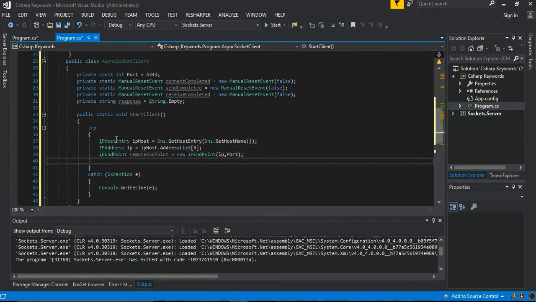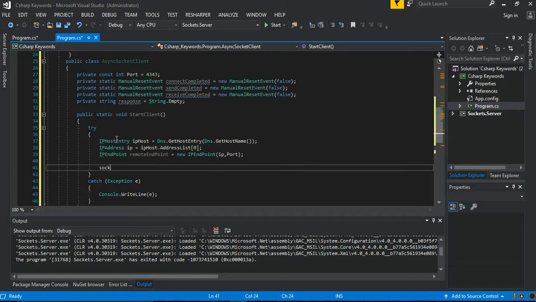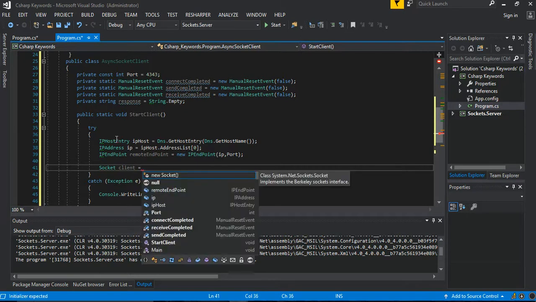What we do next is we initialize a new socket. We call it client, and this will be a new instance of a Socket.